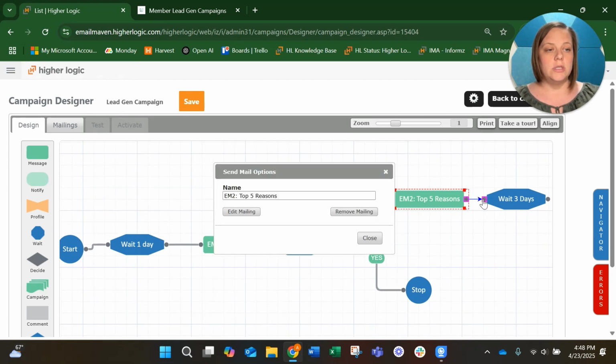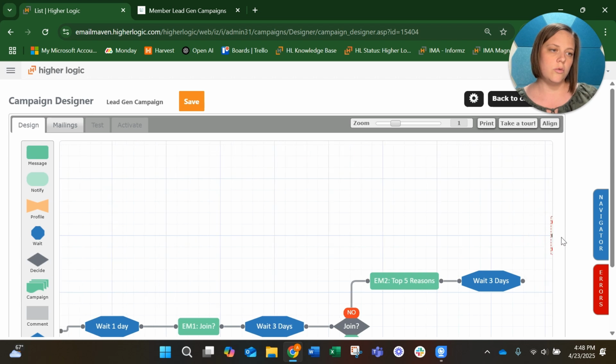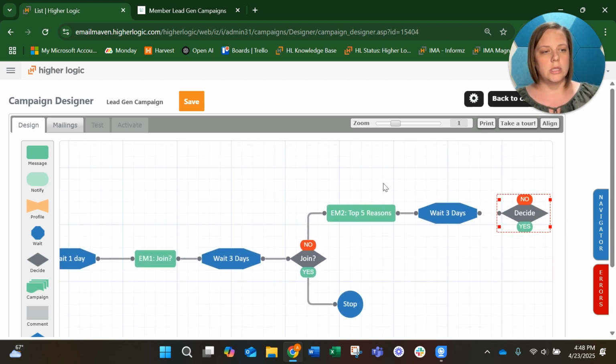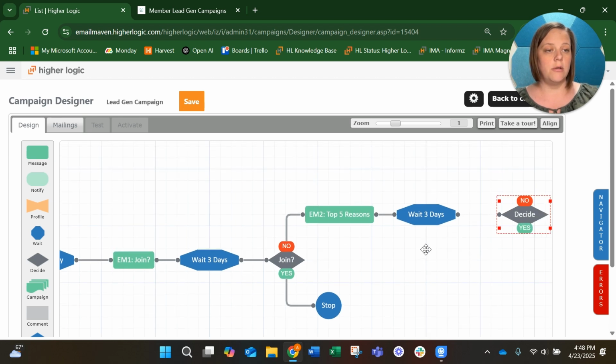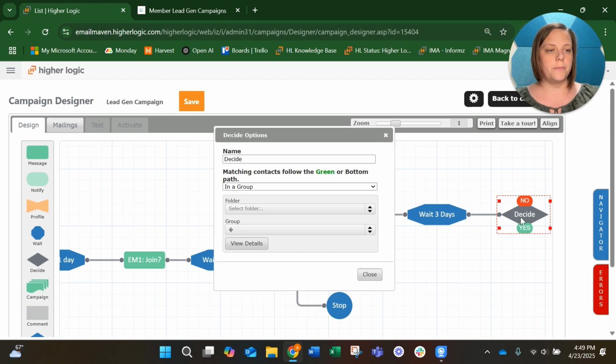And then I'm going to do a different type of decision step. I'm going to grab this decide, pull it over. Now you can see you just kind of have to pull it over and it'll disappear and it'll make it so you can scroll more to the left or to the right. This decision step is going to change. Now, do you see this drop down? It says in a group. That's the one you're going to use the most.